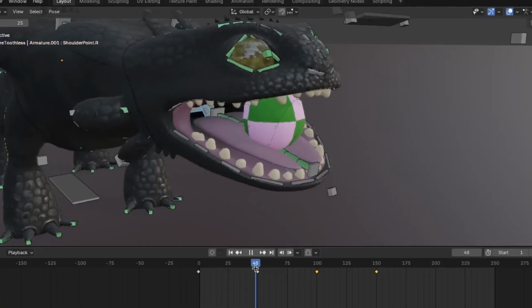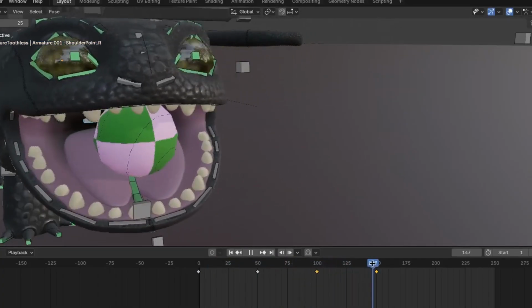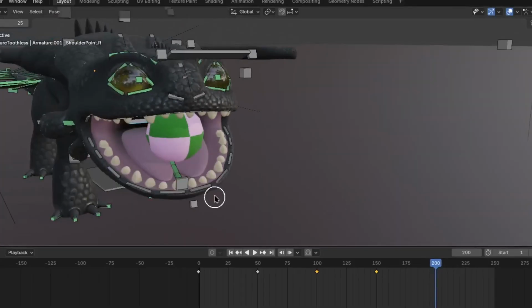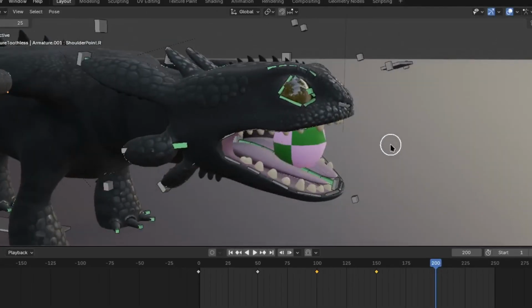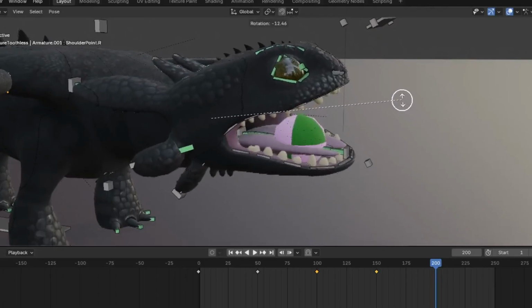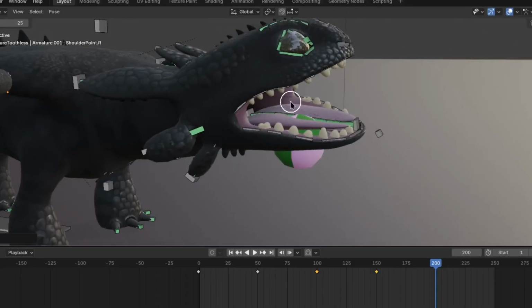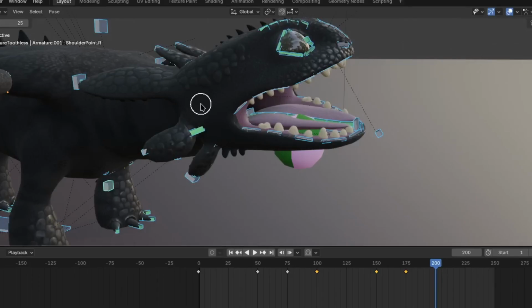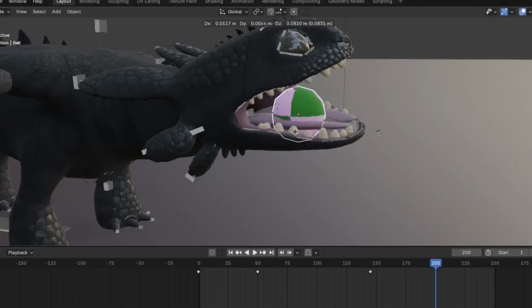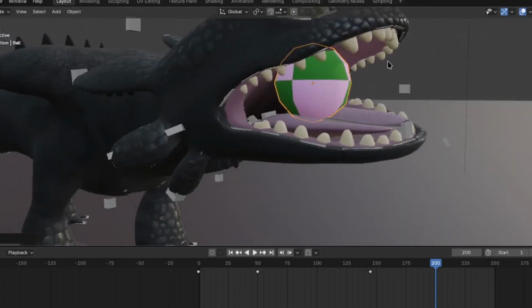So let's say he moves his head this way, and then we'll add up to here, and while I still have it selected, I can rotate it up, move him up a bit, and then I gotta move the ball back to object mode, G, up, maybe roll a little.